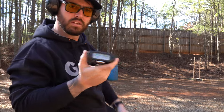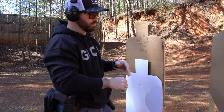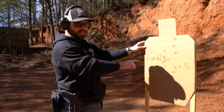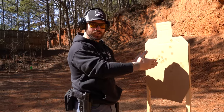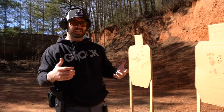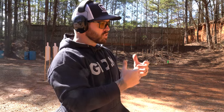Total time on that was 13.98 seconds. Let's check our hits. First target: five alphas, one charlie — still kind of pushing the gun up away from the no-shoot. Six alphas on the next target. On the far targets: four alphas, one charlie, one delta — I called that shot on the immediate transition off the close target. Again, I need to focus on the center during transitions. Last target: all six alphas. With production and 10-round capacity there are a lot of reloads. Make sure you're simulating the reloads and using the minor scoring system, since charlies are two points down.